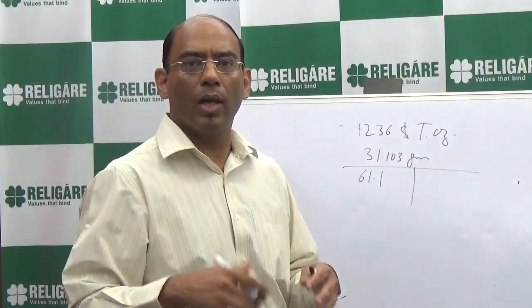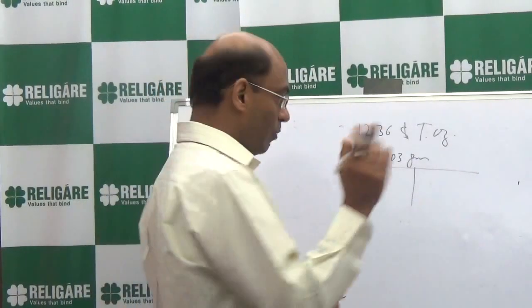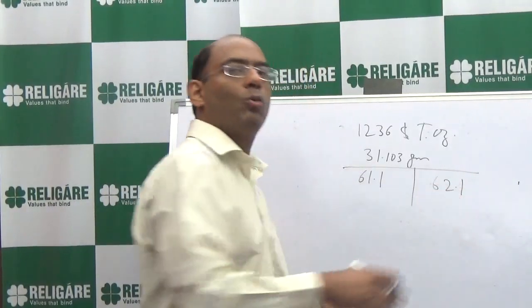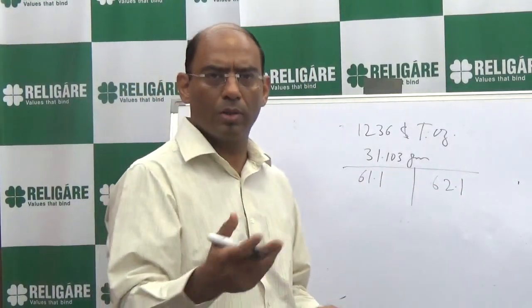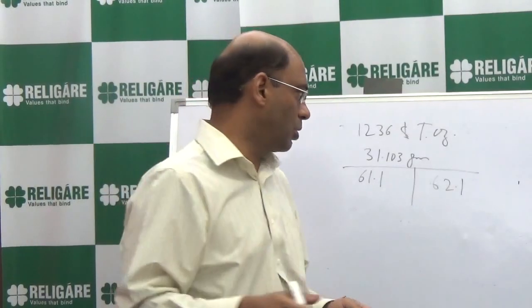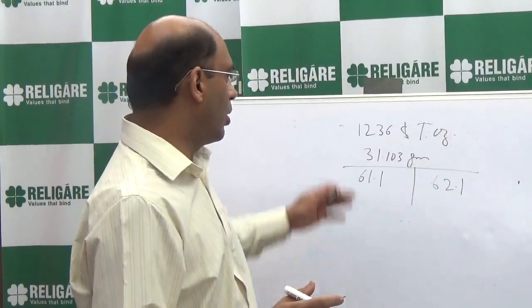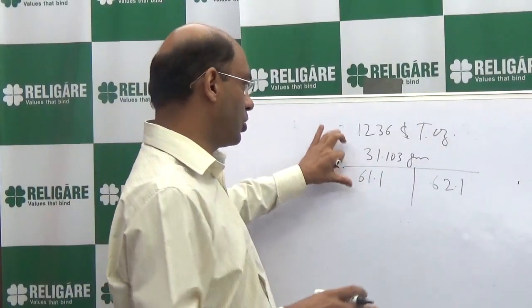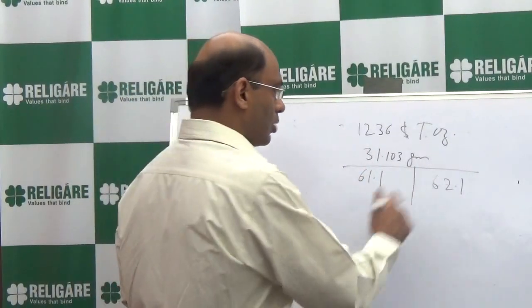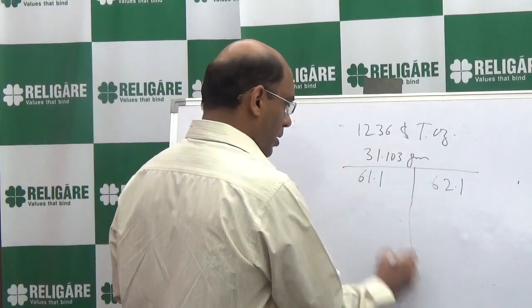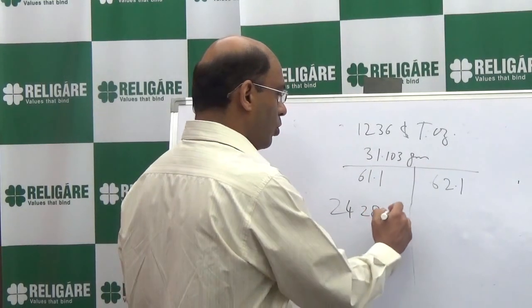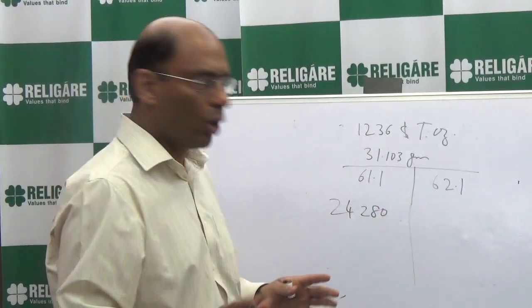And let us assume on the other side that it moves by 1 rupee, which is quite a lot, so we get to see the difference properly. It becomes 62.1 rupees to the dollar, which in that sense means the rupee has depreciated. Now, if you take this calculation on a per 10 gram basis, just with this, not counting duty, this will convert on this side into 24280 rupees per 10 grams of gold.